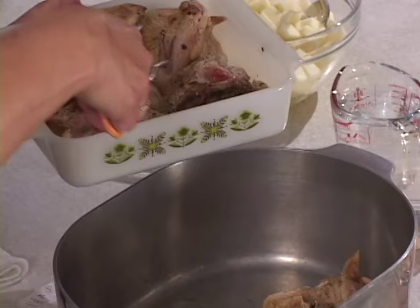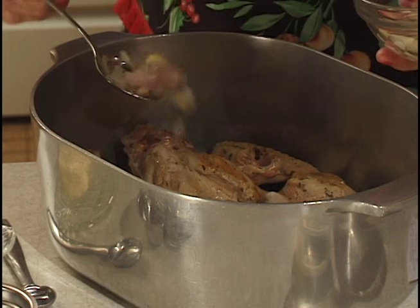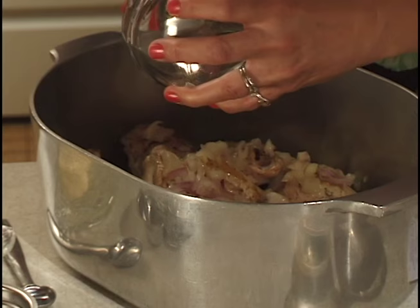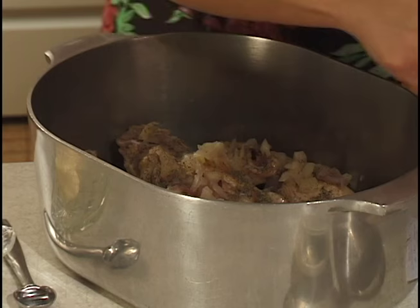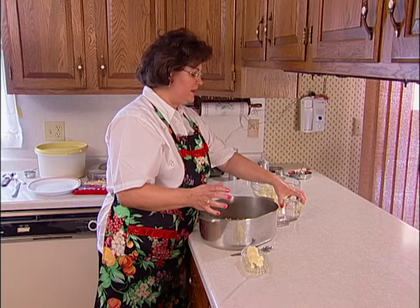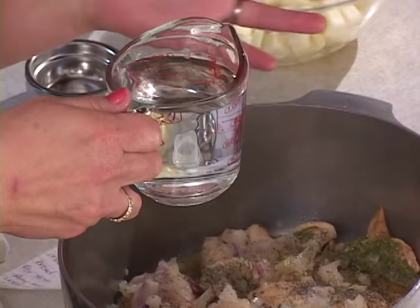I'll also add the liquid that I browned the chicken with. Then add onion for flavor — about a half cup to one cup depending on how much you like. We always had onion at home; we grew it in the garden. Then spread about a teaspoon of pepper over it, a teaspoon of salt, and a little parsley for color and flavor. We add liquid because this dish is mostly meant for steaming, so you need adequate moisture. I'll add a cup of water — about a half inch to one inch on the bottom of the pan.